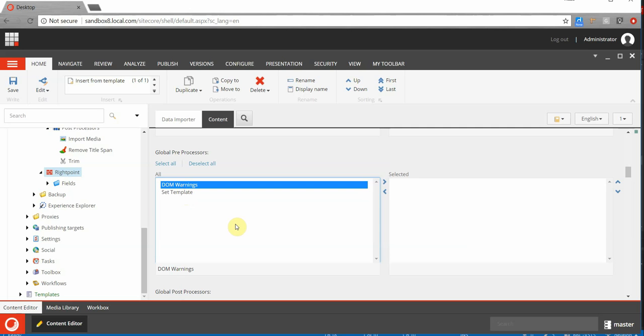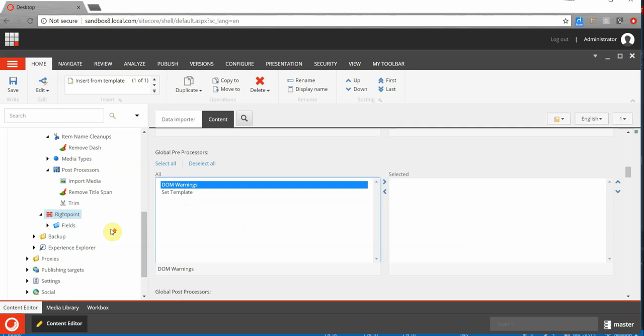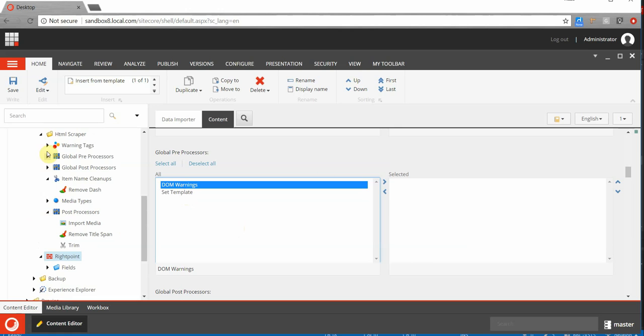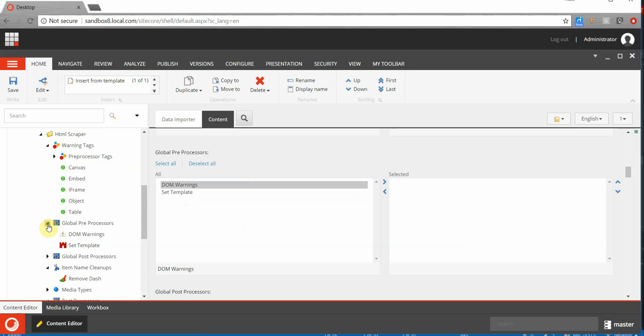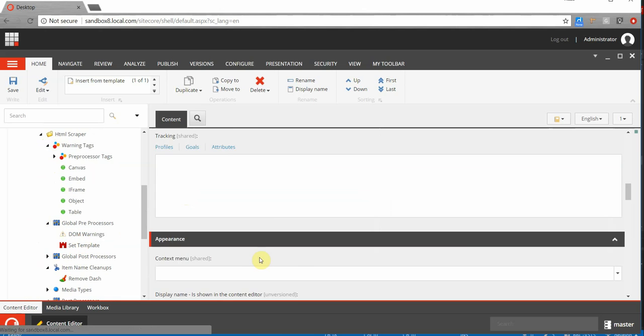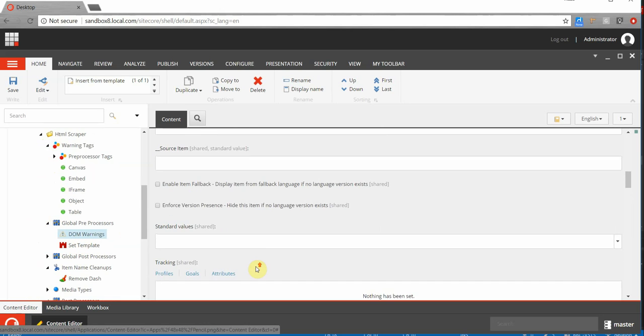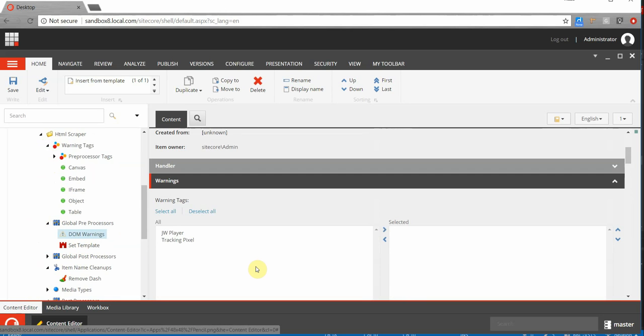The DOM warnings, they're all listed here. This is just a processor that checks on certain things in your DOM HTML, the entire thing, not only the specific portion you're trying to import, and just tracks it in the reports, because at the end of the process you also get a CSV report file, which we're going to review later on.